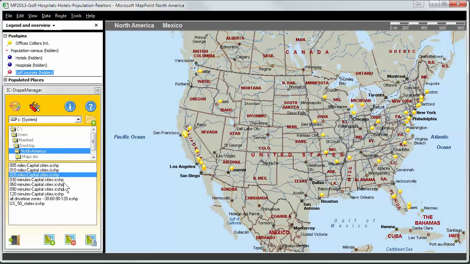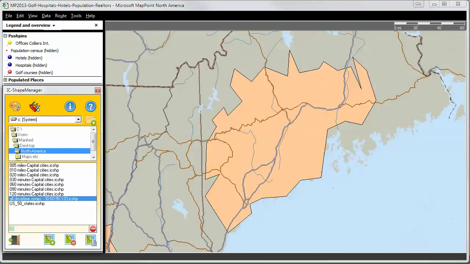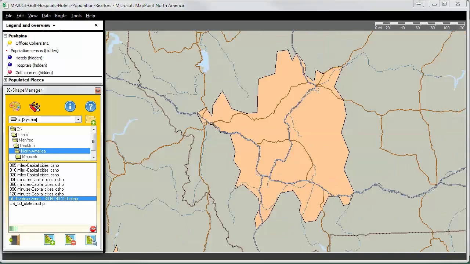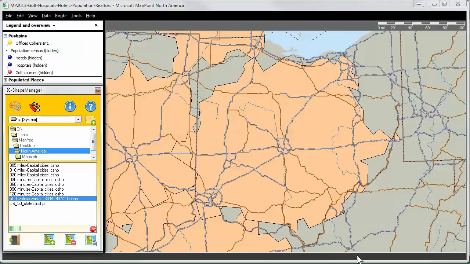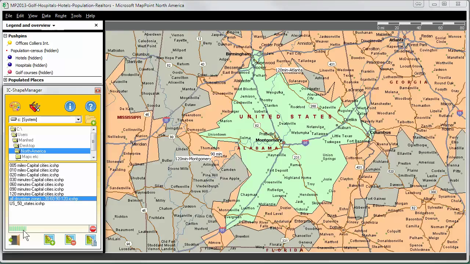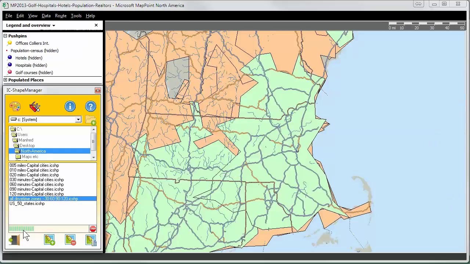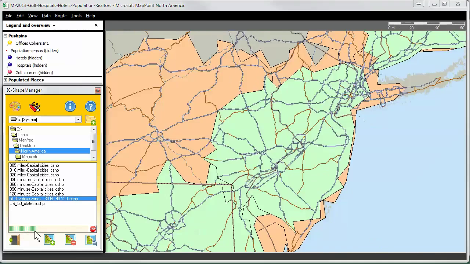And what we do now is we start all driving time zones of 30, 60, 90, and 120 minutes around the center of all capital cities of North America, United States, excuse. I say okay. The program is starting and you see it draws all the driving time zones. It will take a while, about several seconds. You see here the green bar, and when it's finished, all driving time zones, you see 50 states multiplied by 4 are 200 polygons will be drawn on the map.